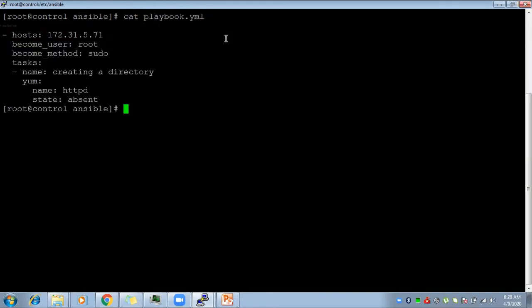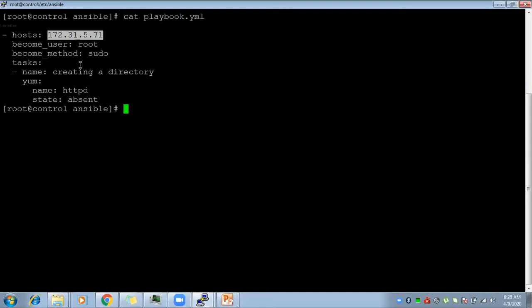First of all, whenever writing a playbook, it should start with three dashes. Whatever playbook you are writing, you need to start the script with three dashes. Okay, and then you need to define the host. You can write a single host name here. Otherwise, you can make a group, and the group should be defined in the inventory file.